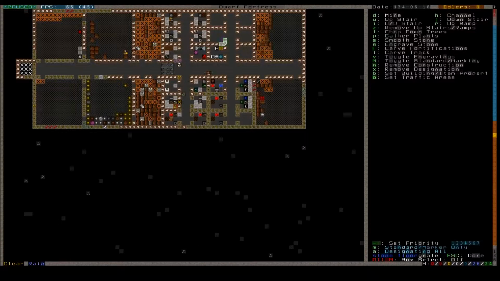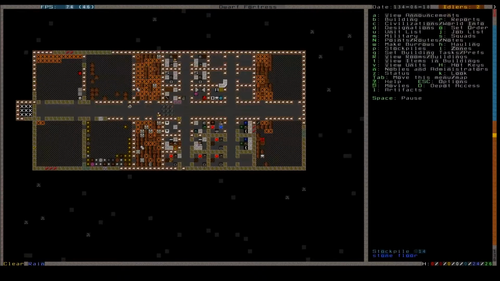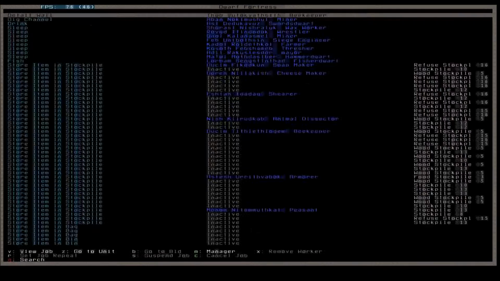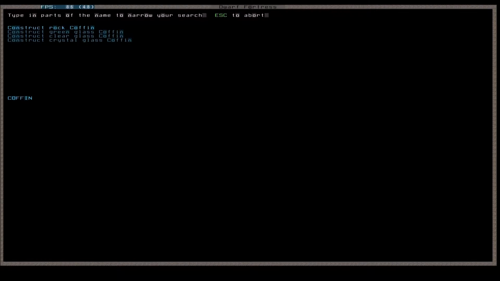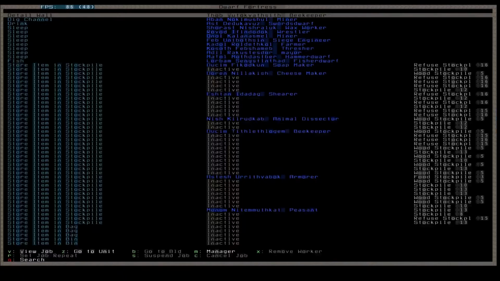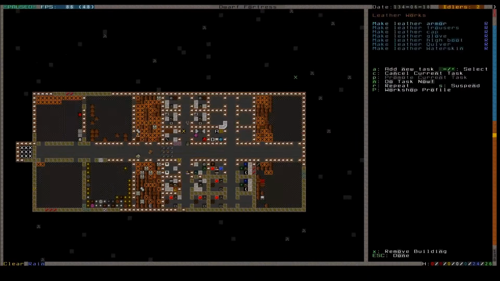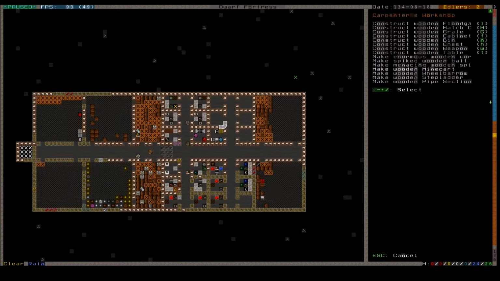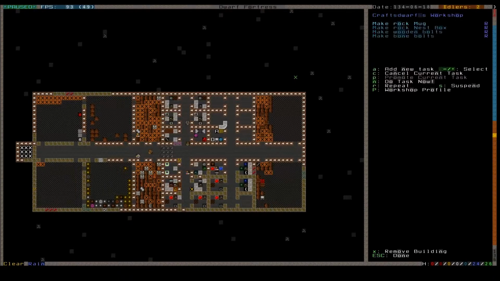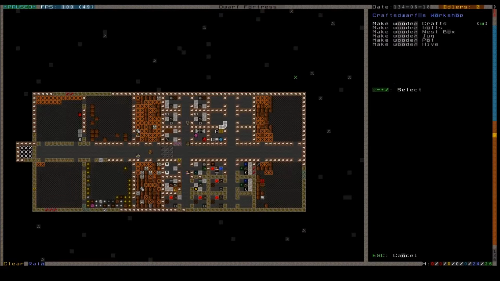Because no one came and removed the construction quickly enough. Nevertheless, I believe it is now time for coffers, or coffins. Rock coffin, yeah. Let's get 10. And we are going to need crossbows. Crossbows can be created out of wood. It doesn't really matter what you create them out of, but they apparently have to be created at a craft workshop. Of course they have to.